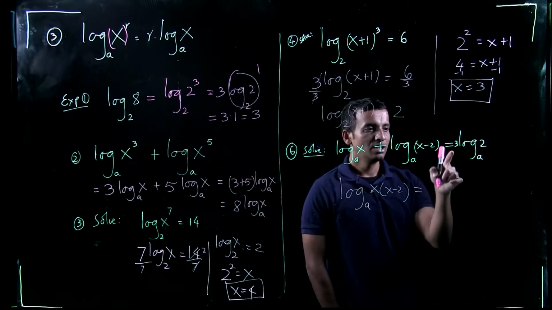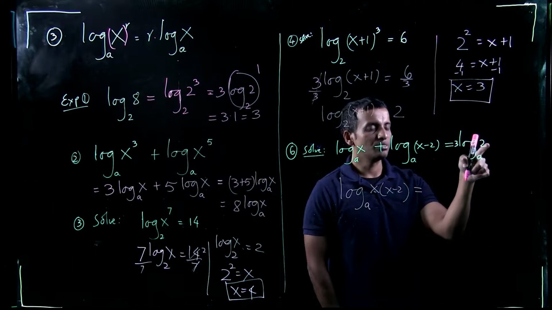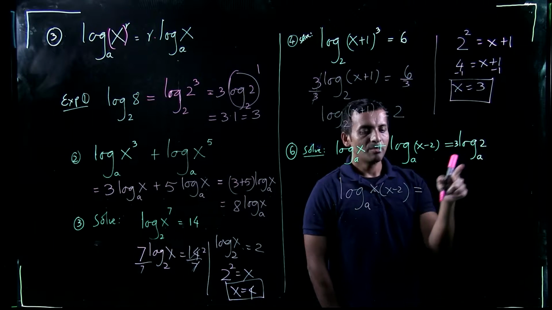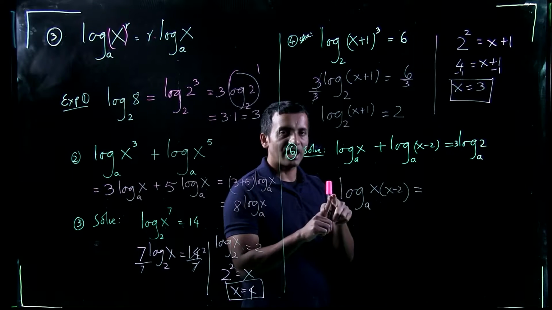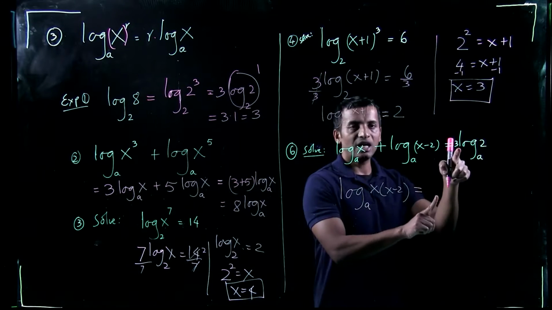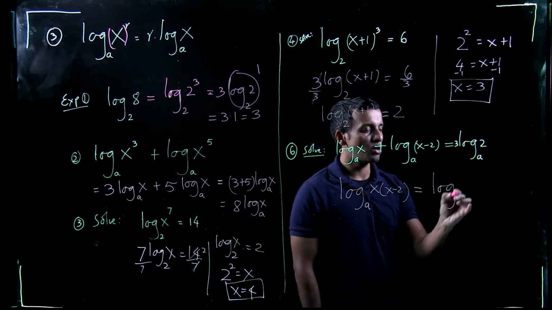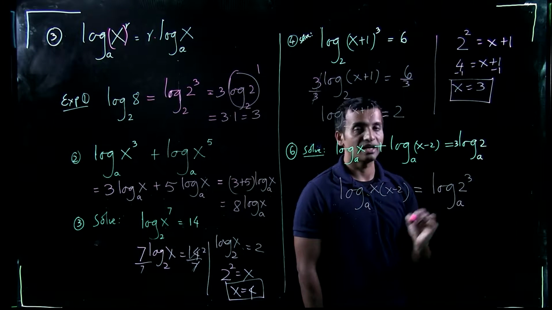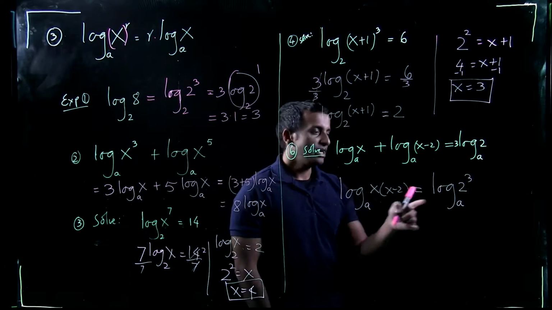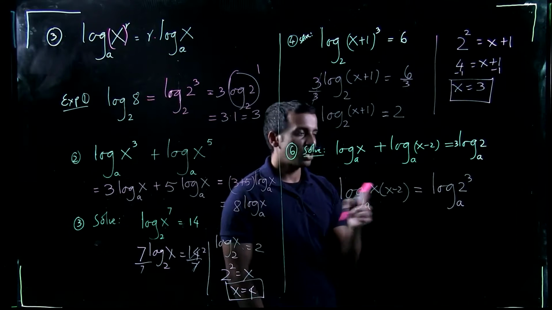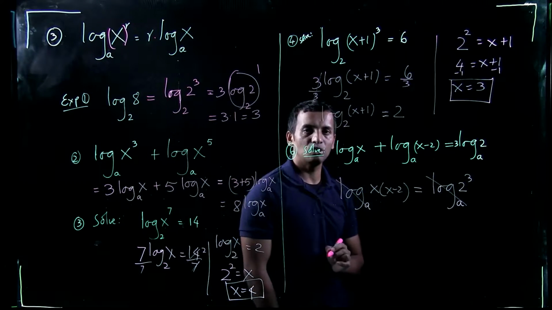Equals 3 log base a of 2. But if you want to compare two logs, since this log doesn't have any number before it, we want the other log without a number before it too. So what you can do is write log base a of 2 to the third. Make sense? See, there is log base a, there is log base a, and there is nothing before either log. So you can think of these as cancelling those two log base a.